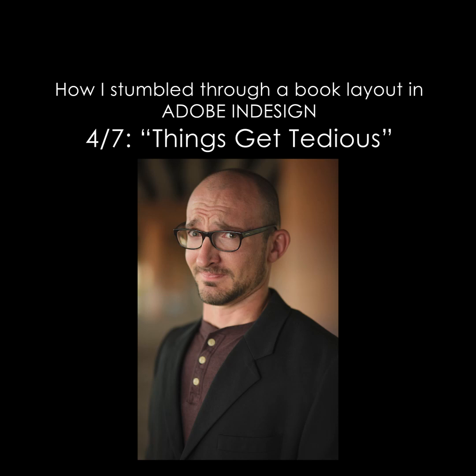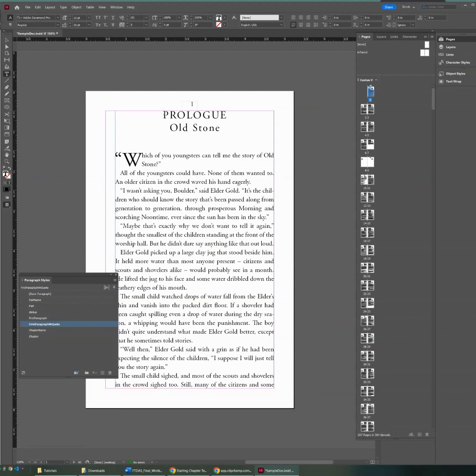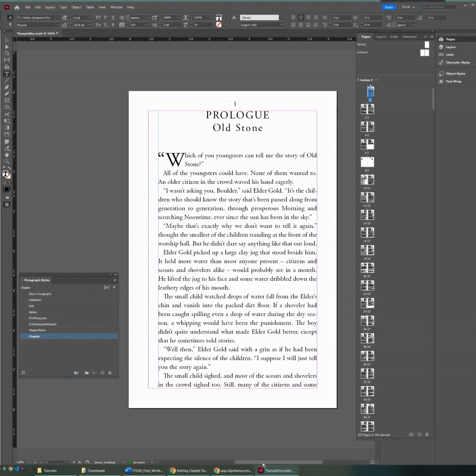All right, we're just going to clean up a couple little things with our formatting. So we don't obviously want the chapter title to be all the way at the top of the page like this. What I used to do was just go here and go enter, enter, enter, enter. That's not a good idea because as you change your margin sizes and edit your text, you're just going to have to constantly be going back to your chapter titles and double checking them.